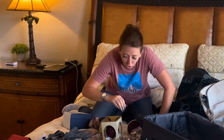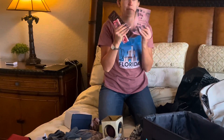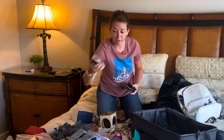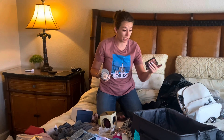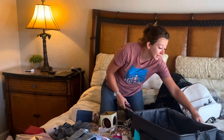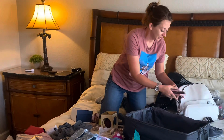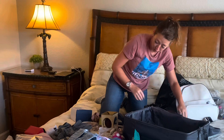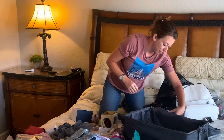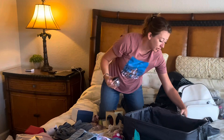In terms of my powdered makeup - that is my palettes and my face powder - that doesn't need to get checked, so that just goes straight in the bag. Where I put it to keep it safe is these little pockets right here. This suitcase is really good because it's got loads of air pockets in it, so I put all my pads and flats in there. It just keeps it a little bit safe and keeps it all in one place.